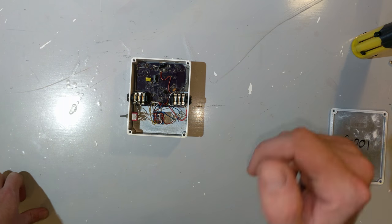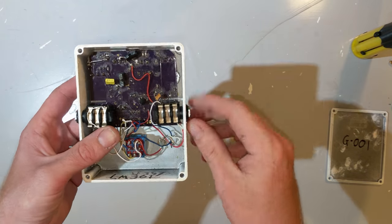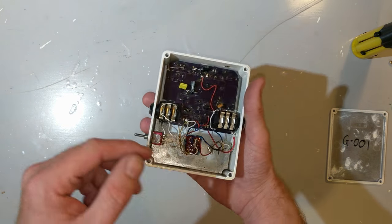So I took things a step further. I added another transistor stage after the tone controls. Now, if you don't know a lot about guitar pedals, this might all be confusing, so let me break it down for you how this works.